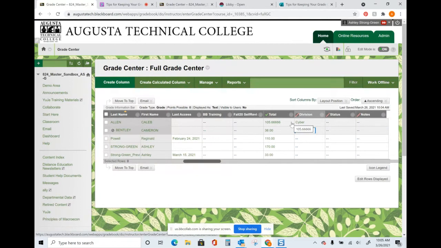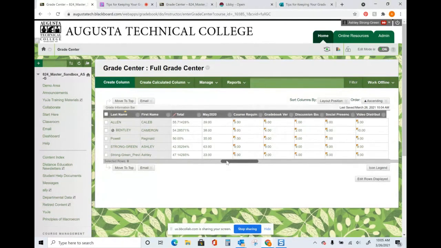Now, by the same token, there are some things that I don't want to see in my grade center. I give my students lots of practice activities, and those practice activities do not count towards their final grade. They're not something I really need to be monitoring. It's just to give the student the opportunity to maybe familiarize themselves with the test format, especially when I have students who are anxious about it. Sometimes I just want to give them, hey, here's a practice. You can see what this experience is going to be like. I don't need to see that in my grade center.